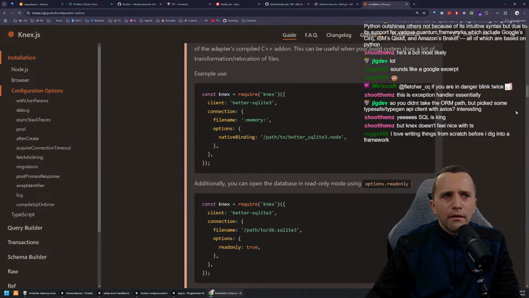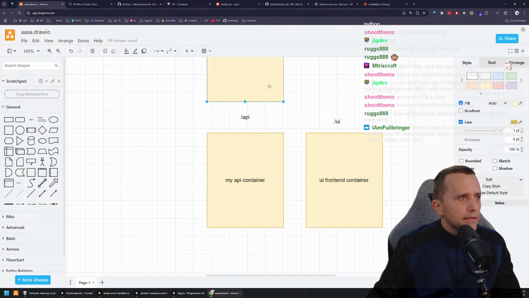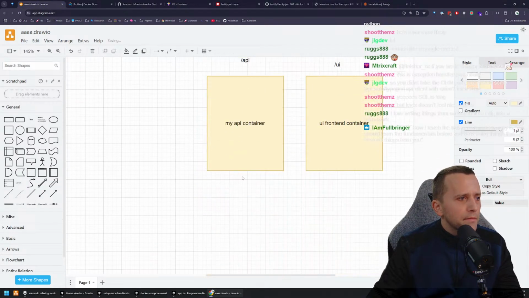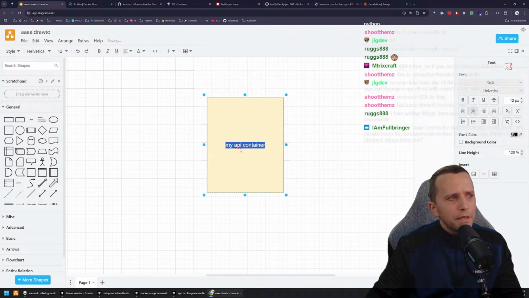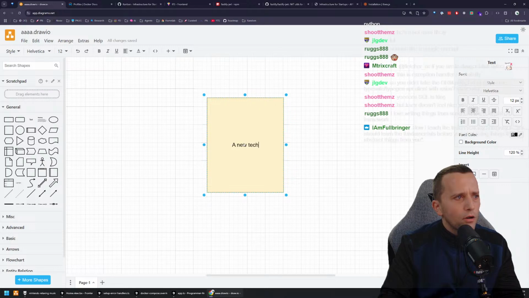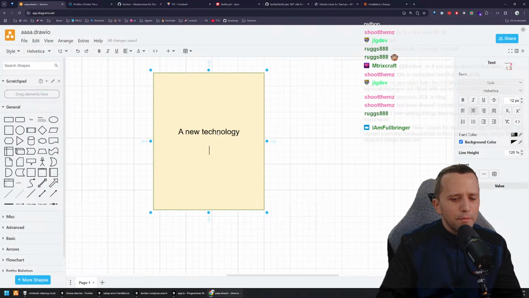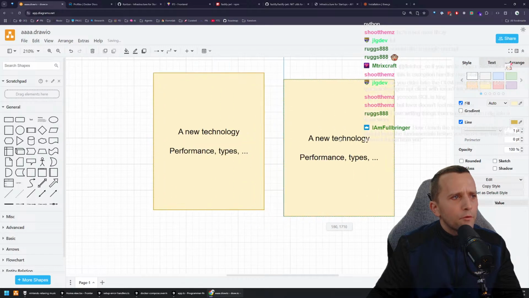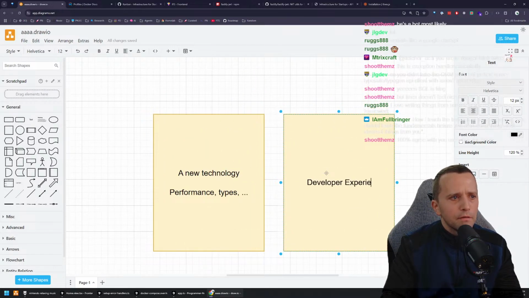The thing is, let me, as a technical lead, as somebody who runs a team and makes technical decisions every single day, tell you one of the things that people often undermine. The biggest problem when you add a new technology to the team is not the technology itself. It's not about performance, it's not about types, etc. Of course, to some degree, it is about types, it is about developer experience, and it's about learning curve.